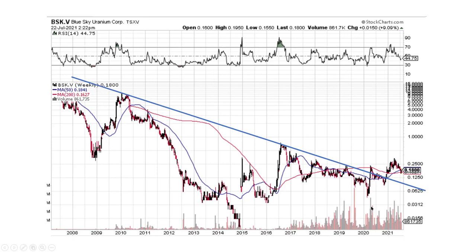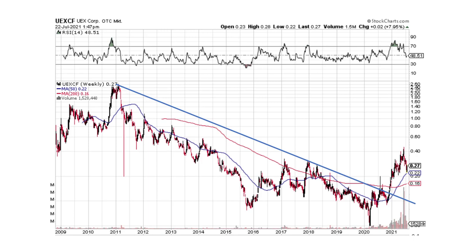Blue Sky Uranium, on a big long-term perspective, broke the downtrend. All these downtrend breaks, this is all incredibly good for the sector. We are in uptrends. Low, higher low, higher low, higher low. We've got higher lows. The highs are just starting to make higher highs on a short-term basis. This here is just bouncing around right now. This is in an uptrend. It's broke its downtrend, we're in an uptrend, and it could go all the way back and retest even. It's possible, but we're broke out. We're in an uptrend. Big long-term perspective is what's needed.